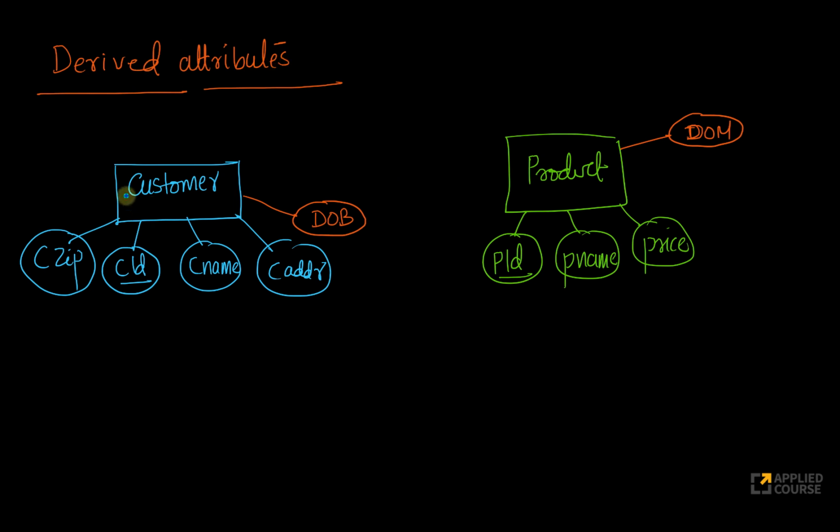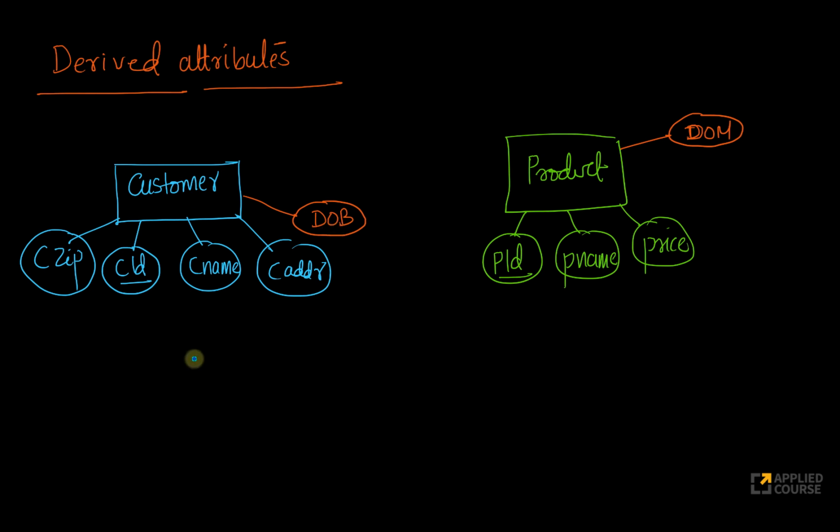Let's take an example. Imagine I have a customer. I have my customer ID, which is a key, zip, name, address. Imagine I have another attribute called date of birth of the customer, because Amazon has some legal restrictions that they do not want to sell some items to people who are, let's say, below 18 years. They may not want to sell some products to kids who are less than 10 years old or 15 years old, right? So it has to do that check. So Amazon might already have the information about date of birth of customers. So date of birth is readily available. For a given customer, there is only one date of birth, right?